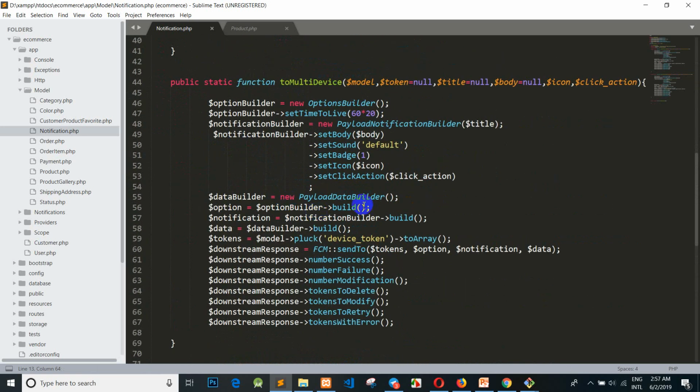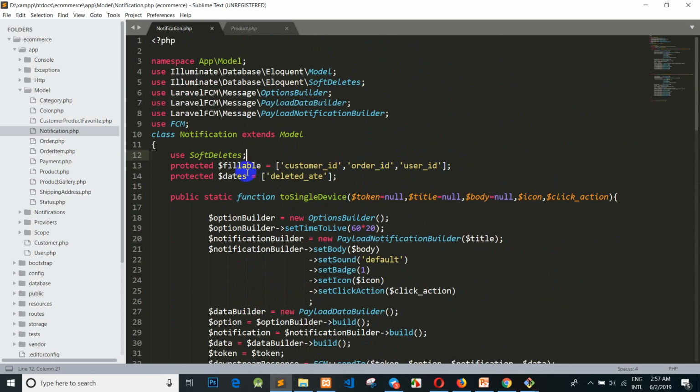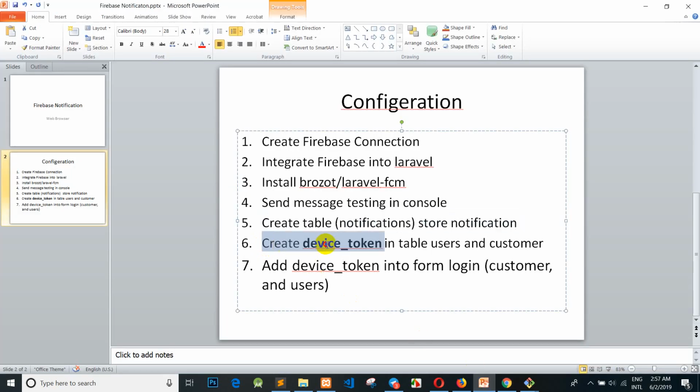When we have created the variable like this already, we go to the slide, and then we create the device token in the table, in the customer and user tables.